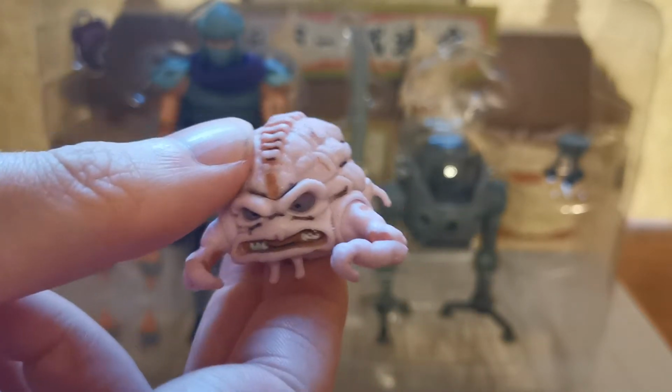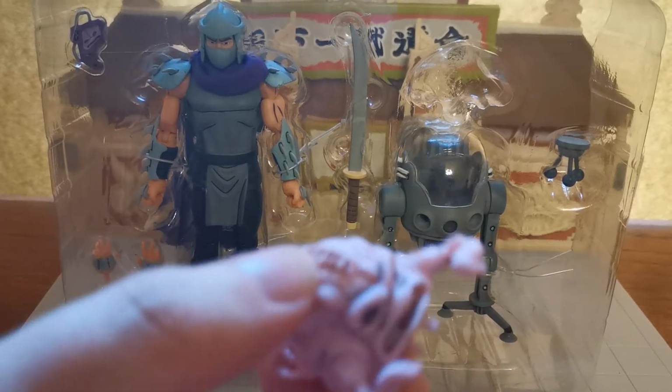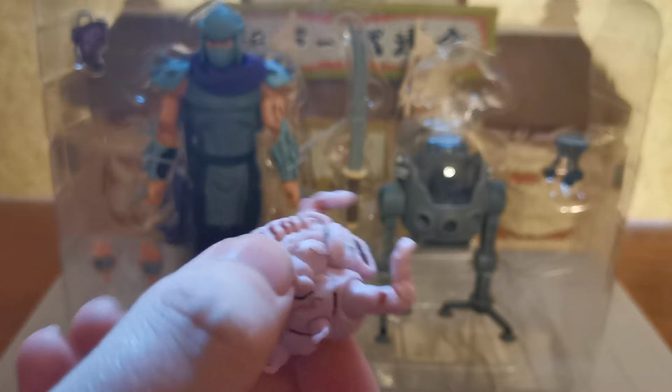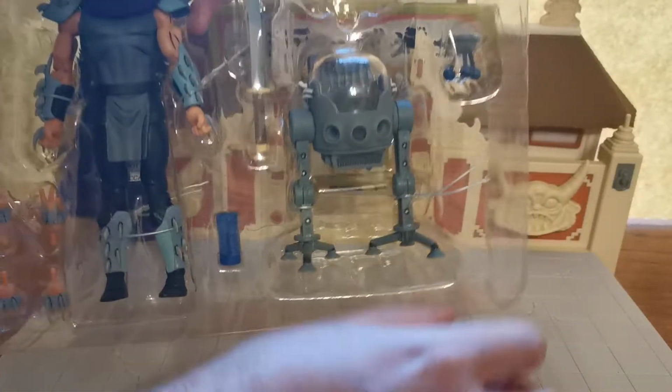The android body came later, but maybe it's just so that Krang can go, "Shredder, why have you not made me a body?" That's the best Krang impression I can do. And I can only apologise for that because I'm sure it was absolutely horrible.